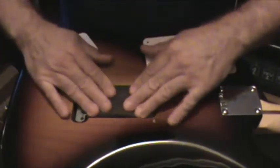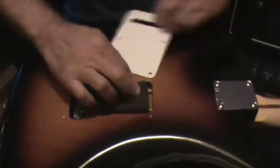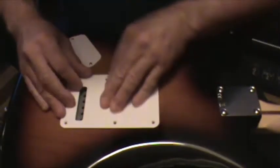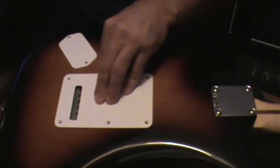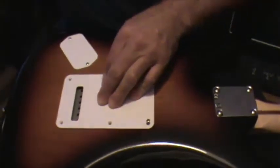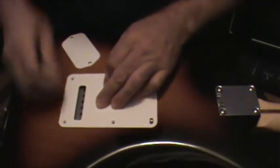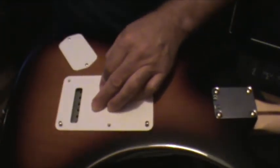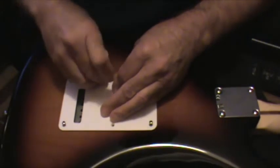All you have to do is stick that in there, swing your cover over, install your screws, and you're done with this simple modification. And you will find that your guitar is a little bit quieter, less of that high-end ringing going on.